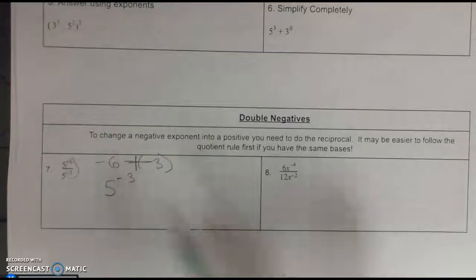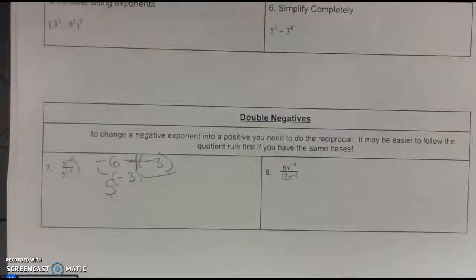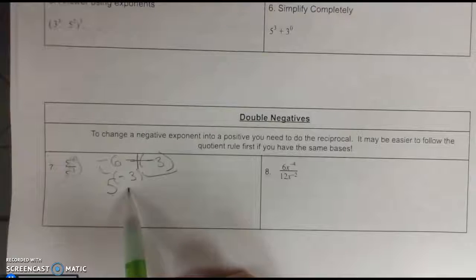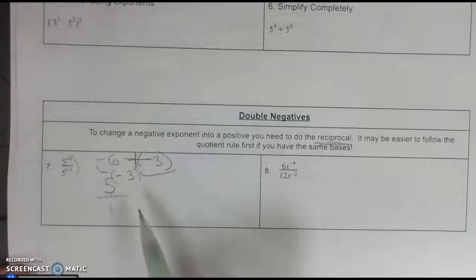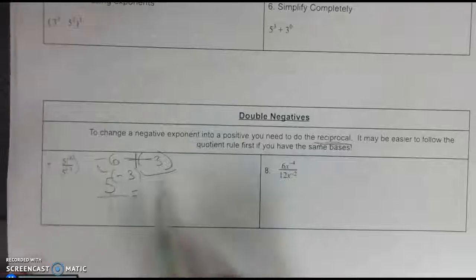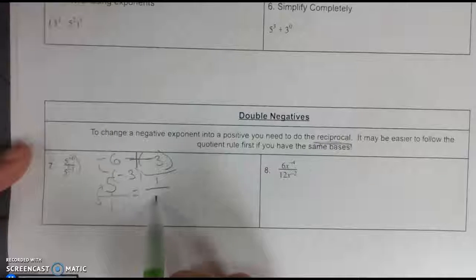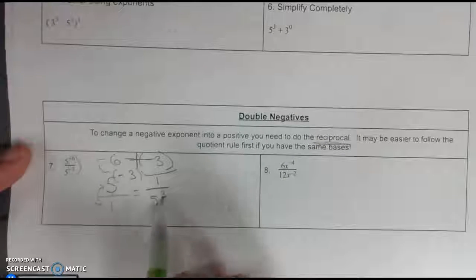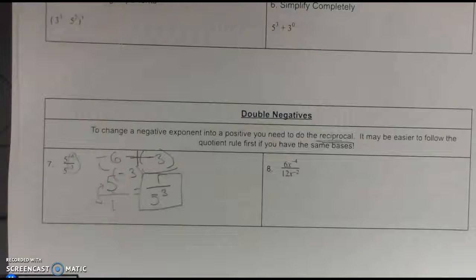And we need to make sure we put the bases back because this is what our exponent is. So if I have a negative, we really don't like negatives. So that means I need to do the reciprocal, which is the opposite. Remember that there is an invisible 1 underneath the number. So I need to flip them, meaning I'm going to make it positive, the opposite. So I'm going to have 1 on top, and now I have 5 to the power of 3. The reason why it's not negative 3 is because I flipped it, thus to make it positive.